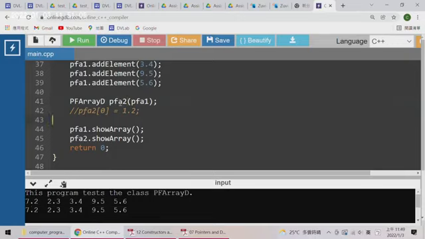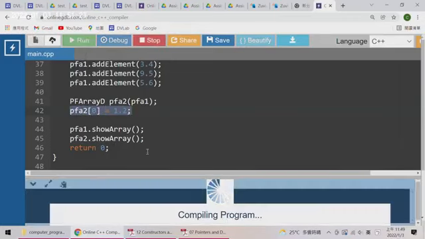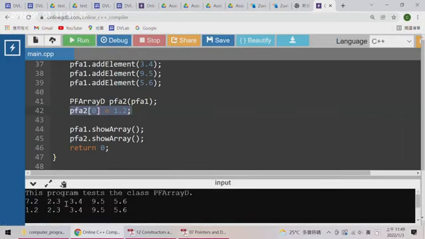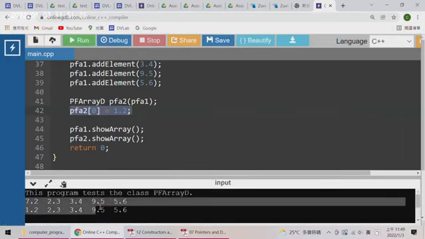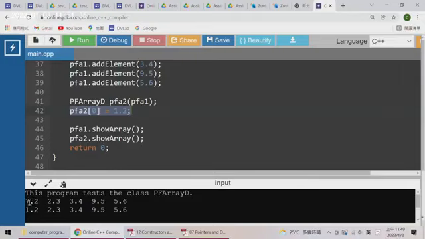And now I try to modify the value. I try to modify the element of PFA2. For example, I modify the first element of PFA2 to be 1.2. And let's see the outputs.